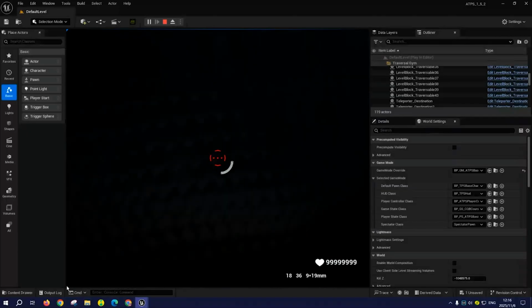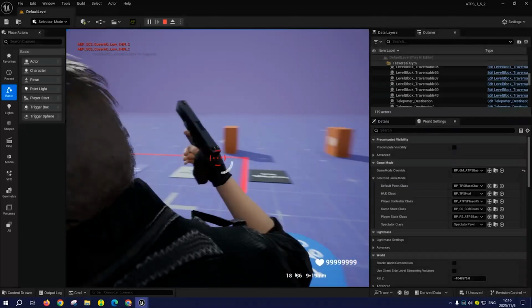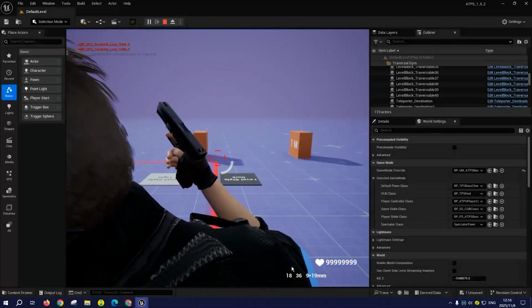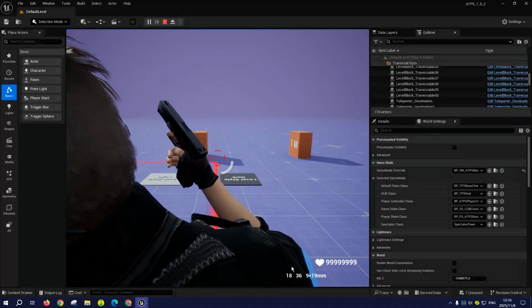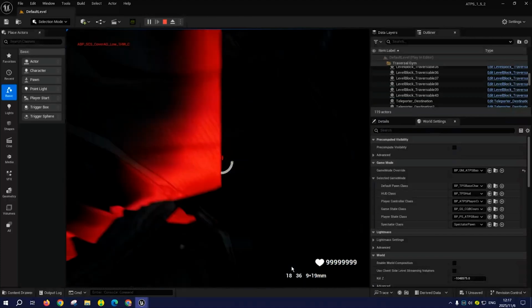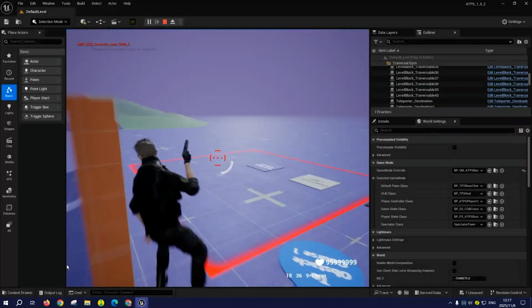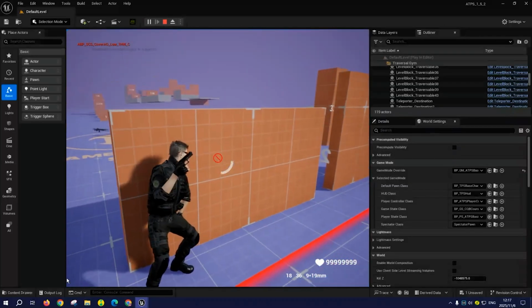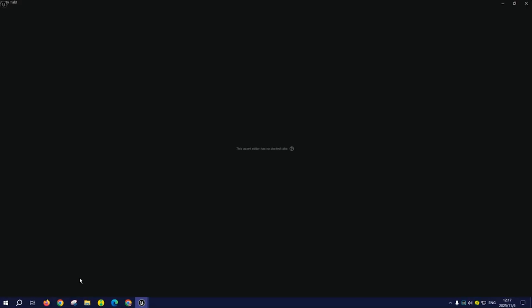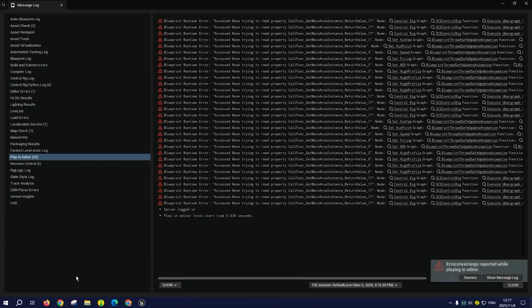If we turn past this 90-degree normal point, it will actually go to another aim offset. So we're gonna need to fix that as well, but it's basically the same.